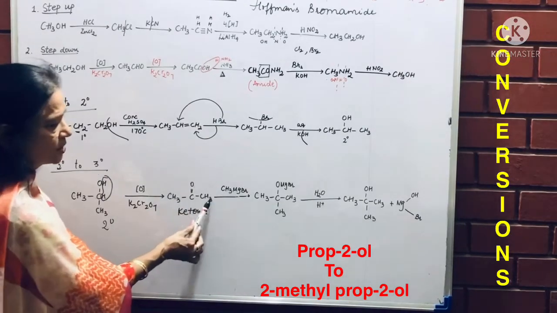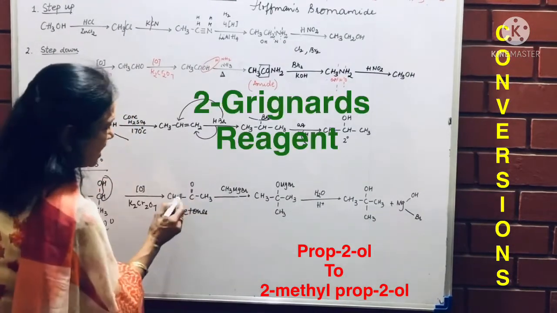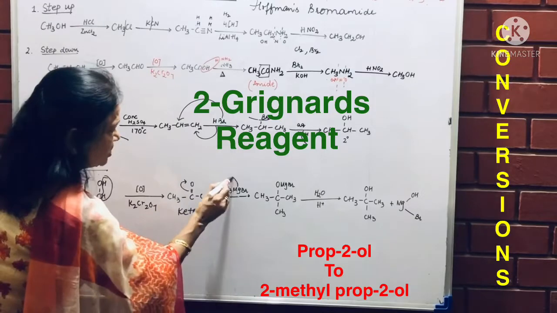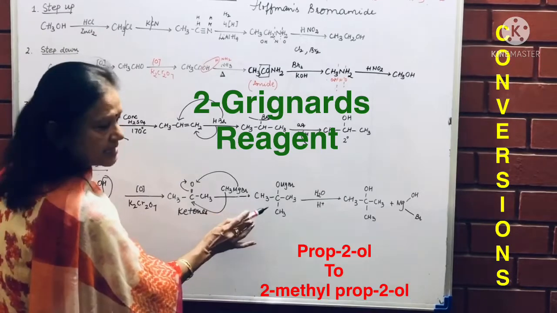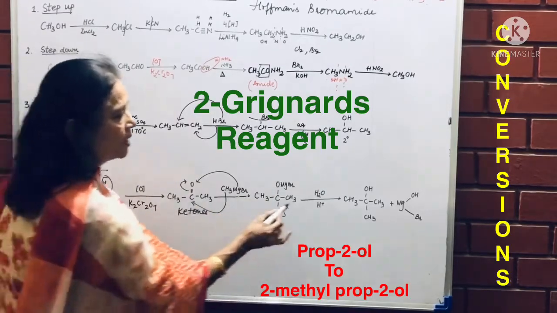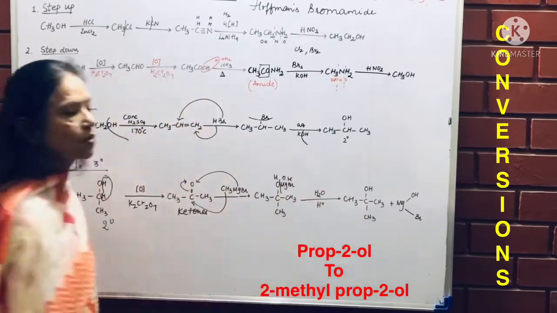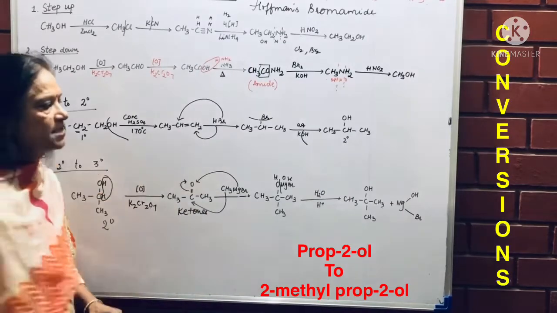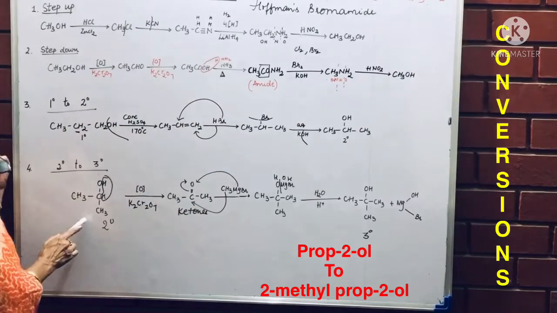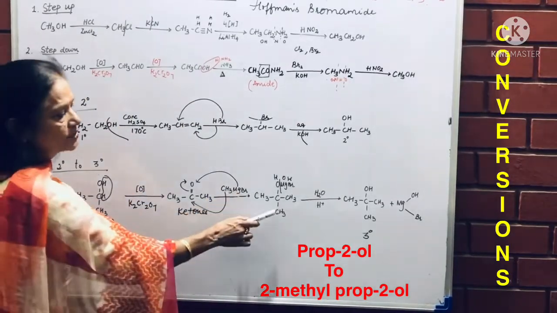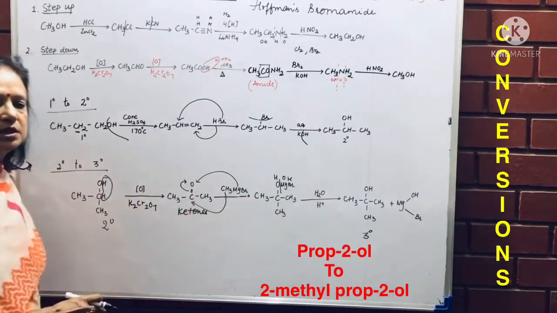So when it changes into a ketone, now react with Grignard's reagent. One more CH3 will be attached here. You remember this. MgBr gets attached here. CH3 gets attached here. So the first step is an addition reaction. This compound forms. Then with the help of water, which will be H2O, I can change it into an alcohol containing OH at this place now, which is a tertiary alcohol. So tertiary alcohols will be formed first by oxidation and then using Grignard's reagent, which will attach one more methyl group, changing it into a tertiary alcohol.